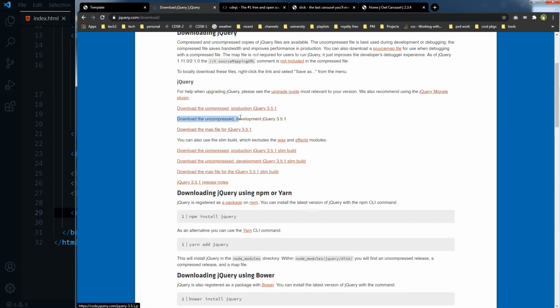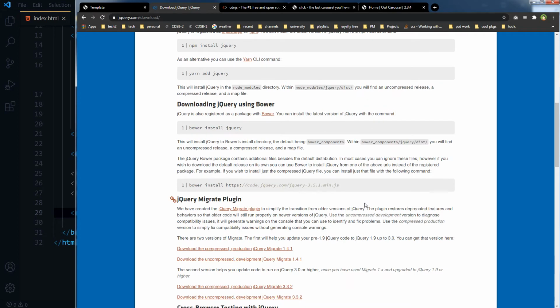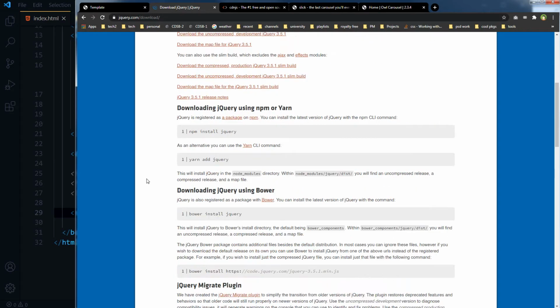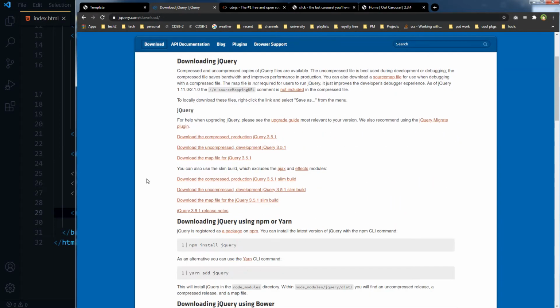There are also the uncompressed and slim builds. Download jQuery migrate plugins: jQuery Migrate 1.4.1, jQuery Migrate 3.2.2. For usual operation, you would download the compressed production jQuery 3.5.1.